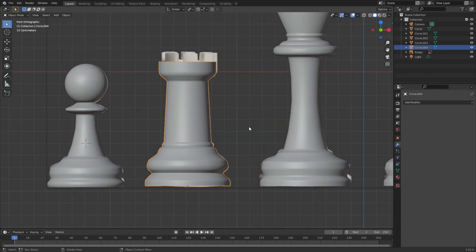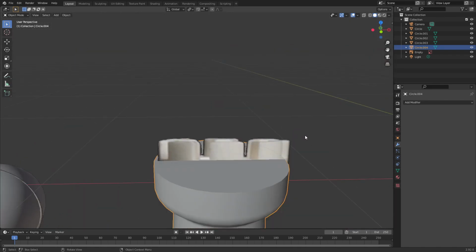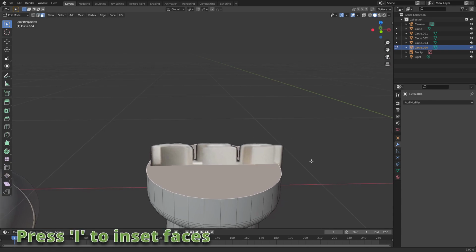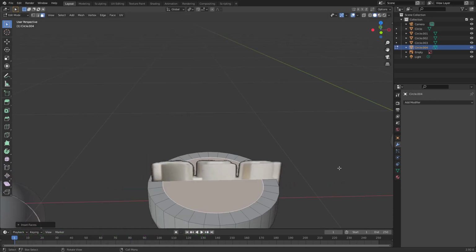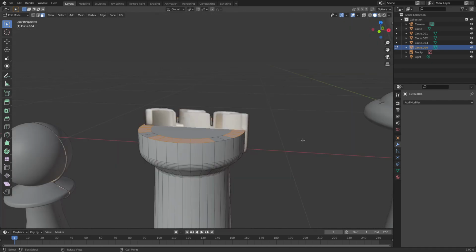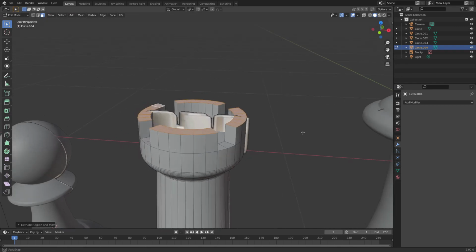So if we go to front view here, we can see that this rook has quite a few notches, which makes it look like a castle. The way we're going to replicate that is we're going to go into edit mode, select this face and hit I for inset. I'm just going to go into top view by hitting the tilde key and selecting areas for notches. So now that I've done that, all I have to do is extrude this up to about that height, and my rook is now complete.